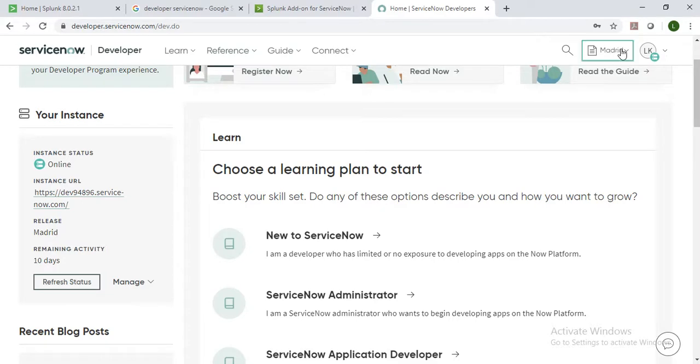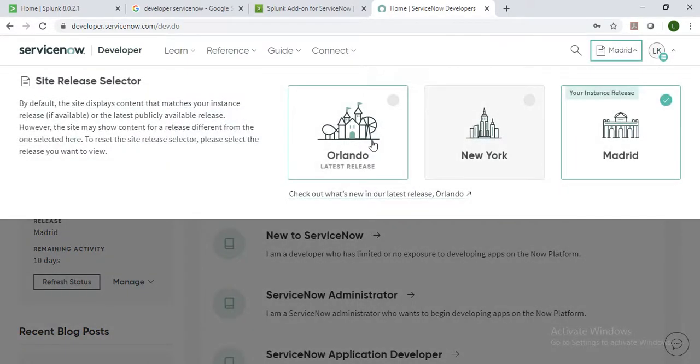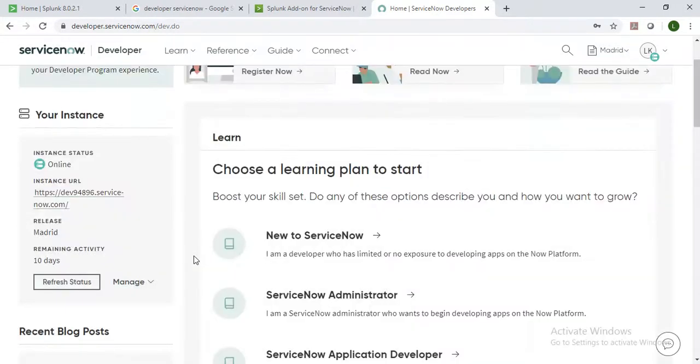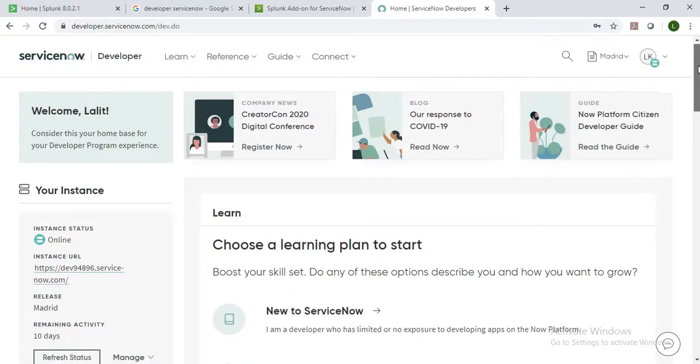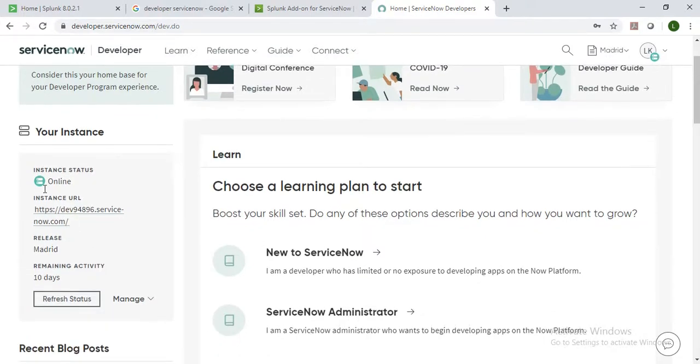Actually, ServiceNow has three types of releases, so I requested the instance on this Madrid release. I have already requested it; it takes 3-5 minutes. Here you get the option to request your instance.